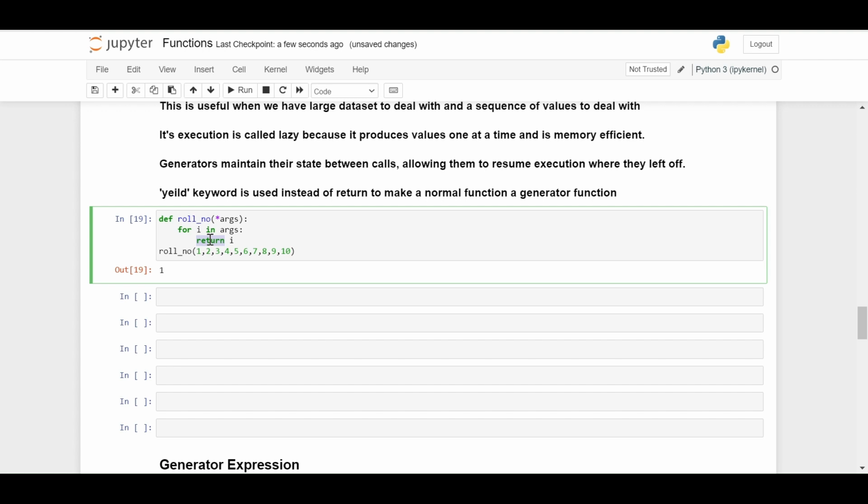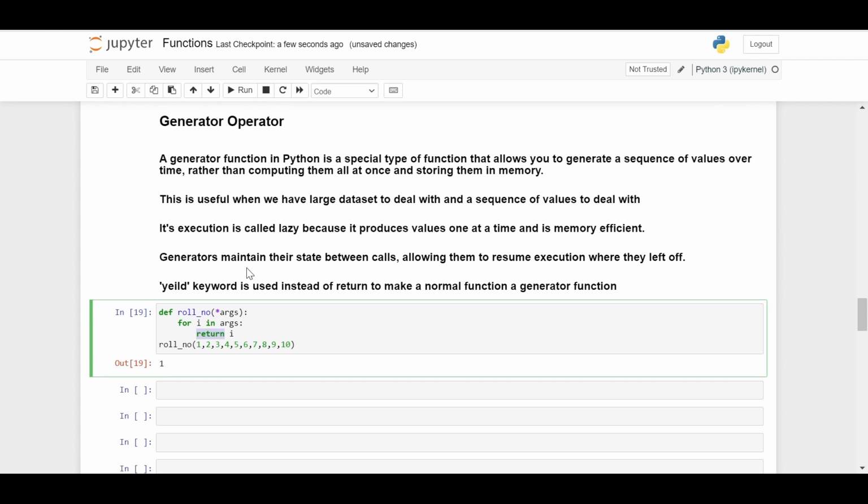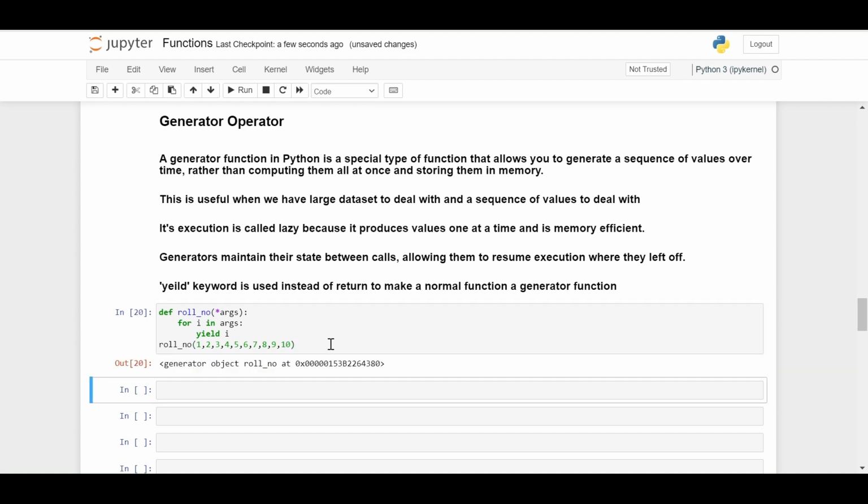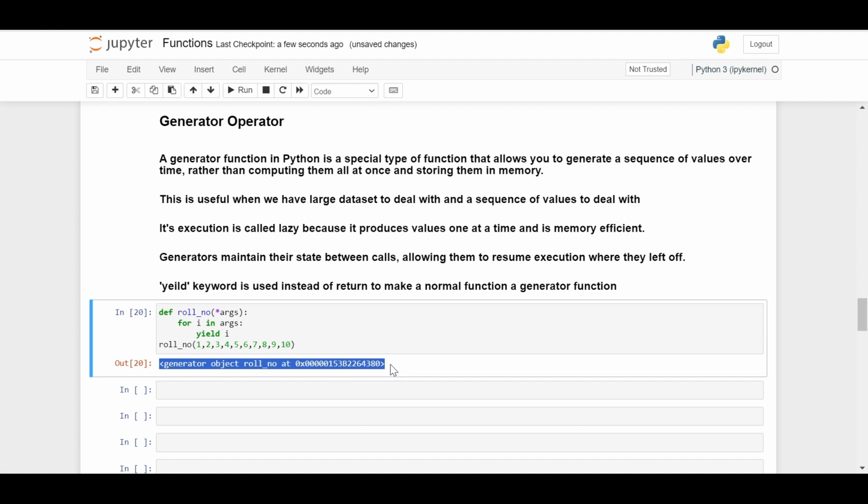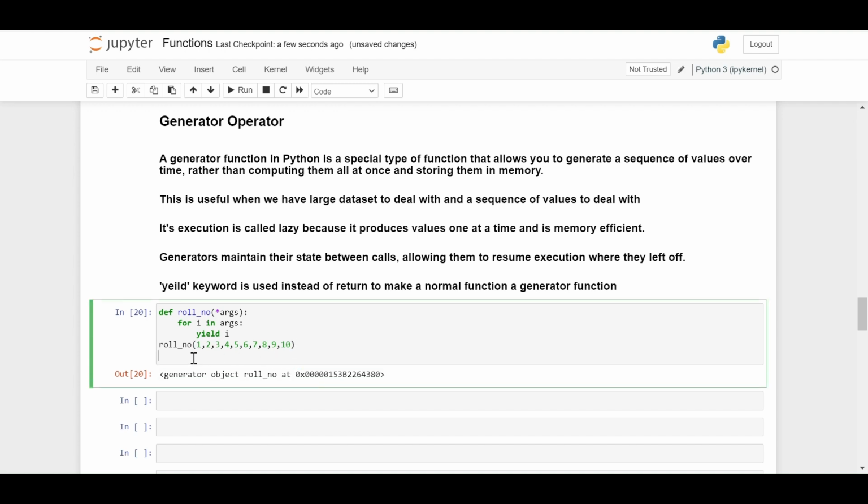So let's change that. Let's use the keyword yield. So now it is returning us a generator object. To work on this, let's put it in a loop.